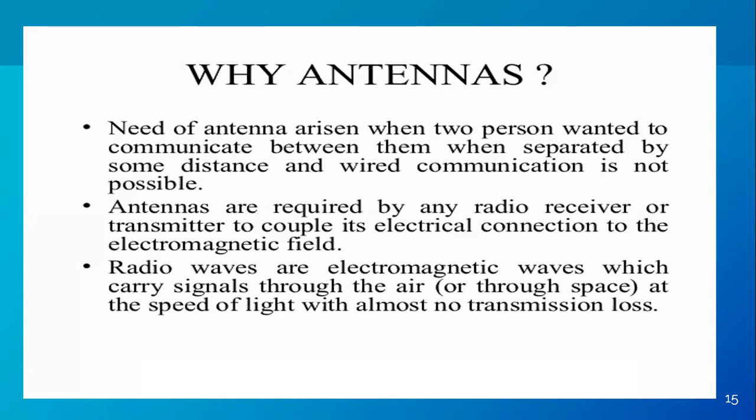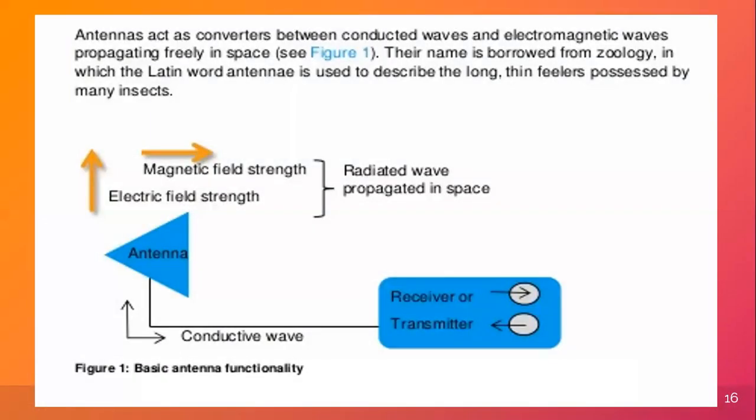Radio waves are electromagnetic waves which carry signals through the air, in space, and as per the speed of light you can find out the parameters. So simply, two things are important here: if an antenna is placed at one side, the receiving and transmitting signals are important, and in the space, no doubt at all, the EM waves, or radio waves, will be there, and the wire will carry the conductive waves.